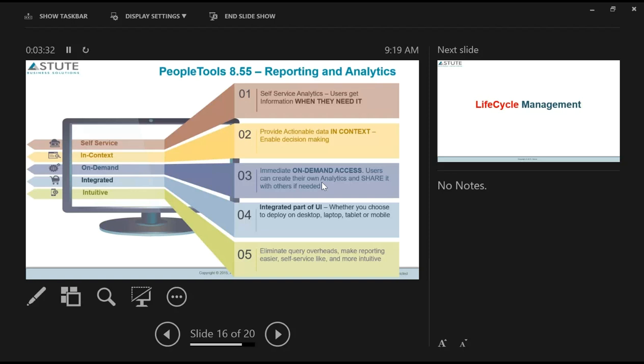And then the on-demand nature of information. So the on-demand nature of information means that I come into my Fluid homepage, I see my dashboard, my reports. I can share my reports with others if I want to, but when I want them, the report is there. When I don't want it, I can X out of it and it goes away. That's really on demand. It's really integrated into your UI, which means that whether you are in one device format or the other, whether you are writing a report or performing a transaction, everything is very well integrated. It does not seem disconnected from the way you're using PeopleSoft, so it makes it very intuitive.